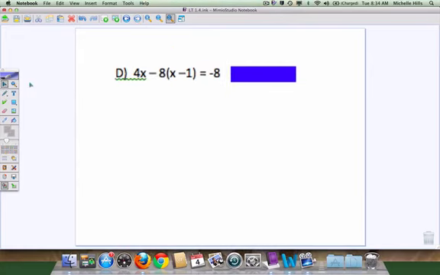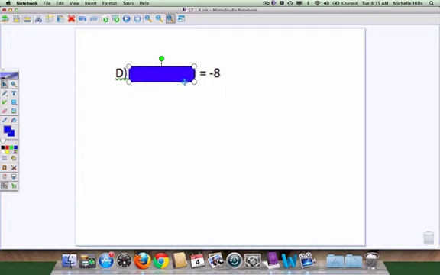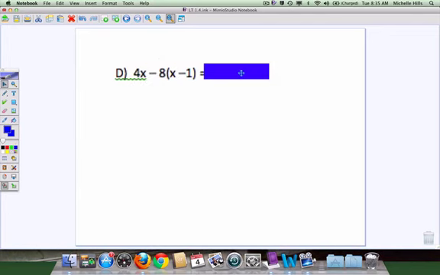Now the last problem we're going to look at, if I look at the right side of the equation, it's just a single number, negative 8, and I can't simplify that. But if I look at the left side of the equation as its own simplification problem, I notice that, first of all, I have distributive property that I can do. So I'm going to distribute a negative, because of the minus in front of it, 8, to x, and a negative 8 to a negative 1 because of the minus in front of it.